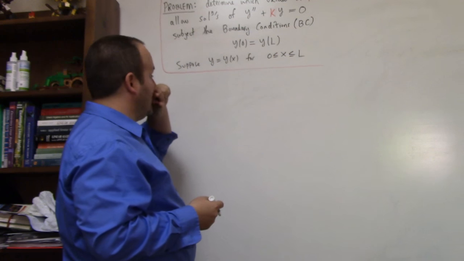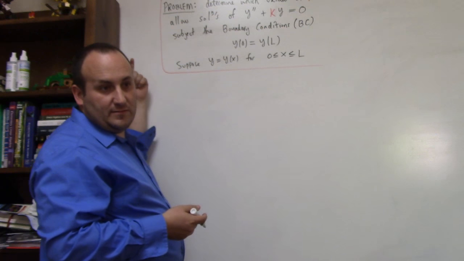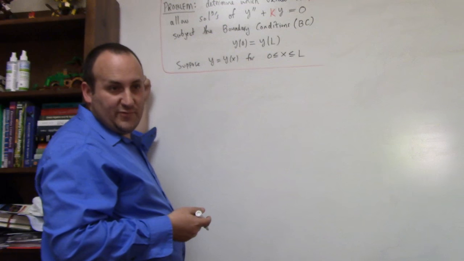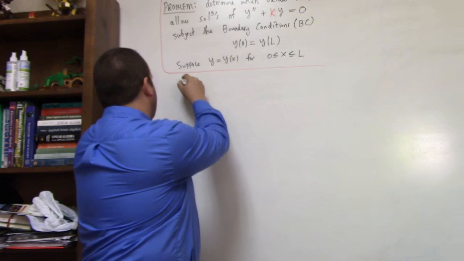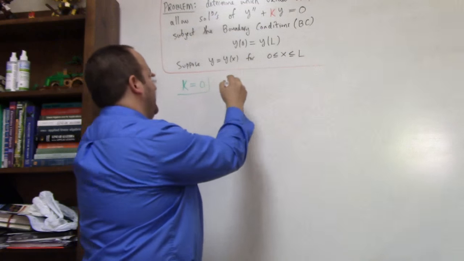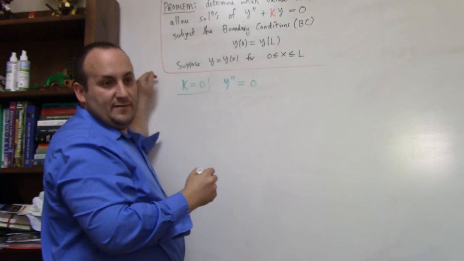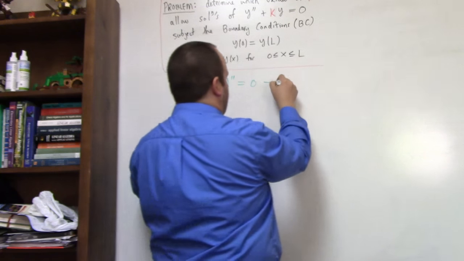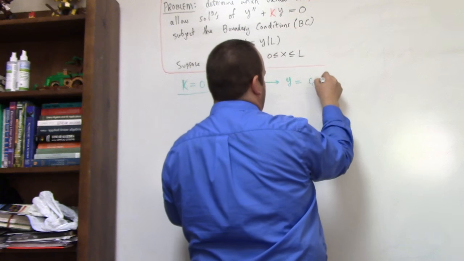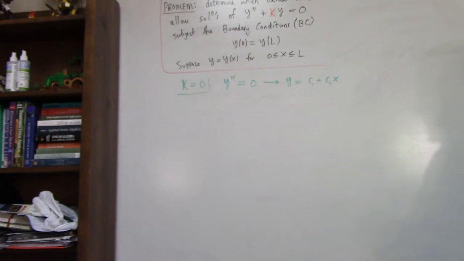Let's see here. I'm sorry, we actually had a problem to work on. So k is a real number, and you've got three choices. This is the trichotomy. k equal to 0 is one choice, a popular choice. If k equals 0, what do we get? We get y double prime equal to 0. And so what's the general solution? y is equal to c1 plus c2 x. Integrate twice, or refer to the constant coefficient solution, whatever floats your boat.